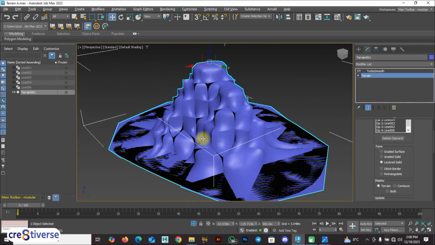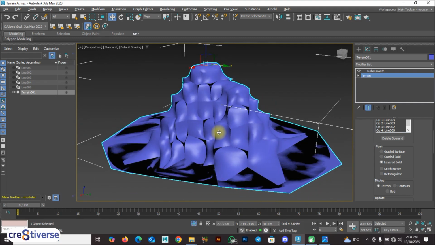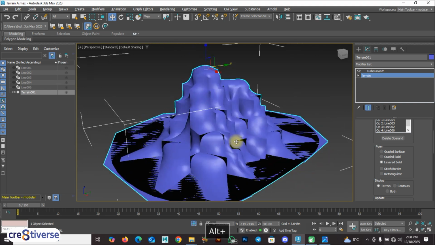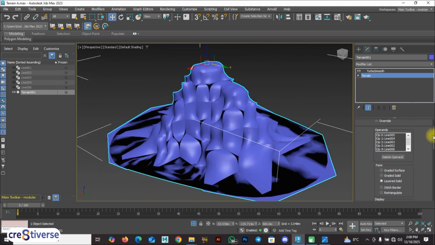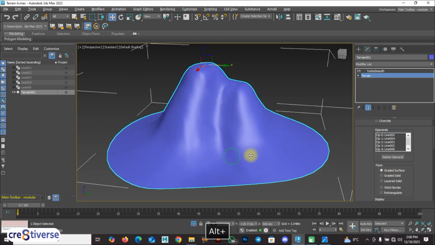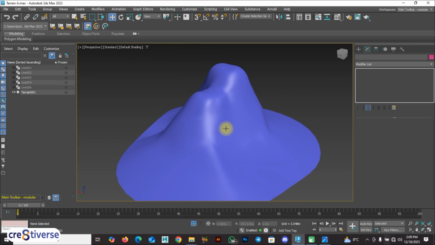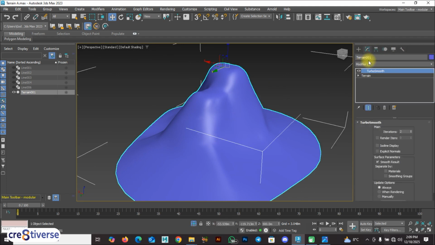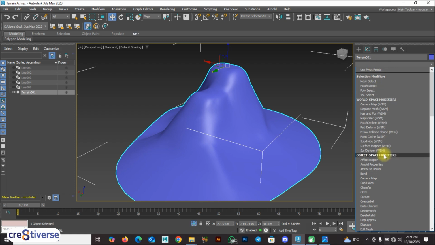So basically this is how we take off data that already exists and bring it to 3ds Max and use precise measurements as we did for the meters and the length to come up with something that looks like a terrain. So you can, let me use graded surface. So another thing you could do is that you can go in here and maybe apply your displace mesh. Okay, let's say we apply our displace.